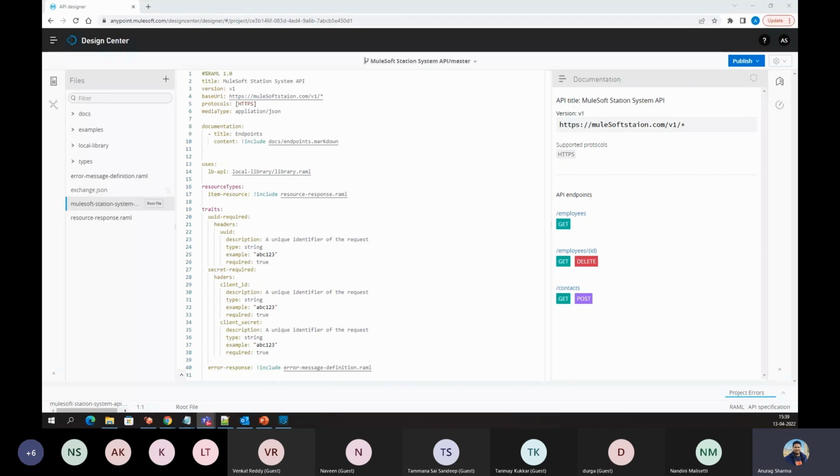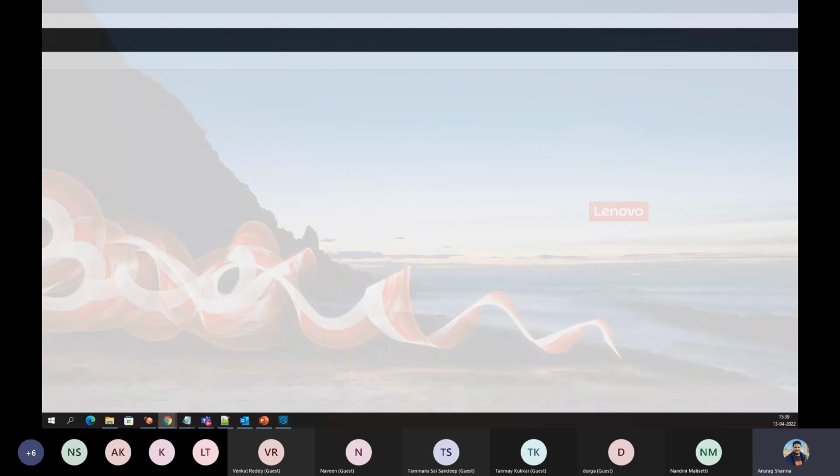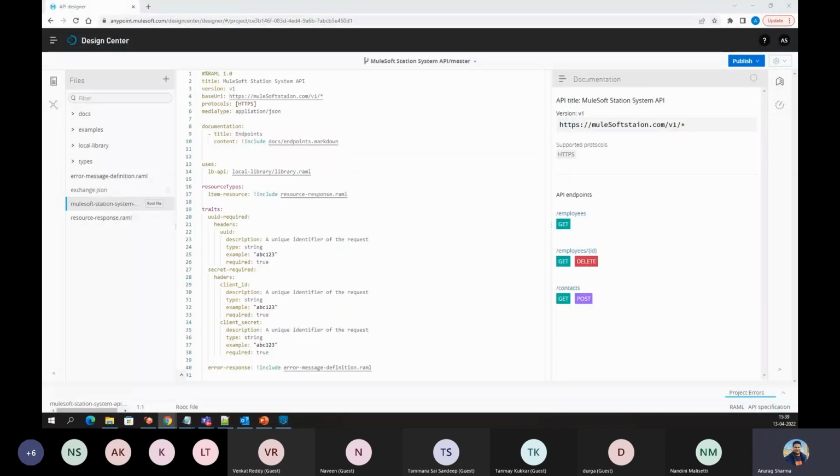But first, this is a question that interviewers generally ask beginners or freshers: what is Anypoint Exchange in MuleSoft? Anypoint Exchange is a part of our API lifecycle tool, a part of our Anypoint Platform. With the help of Anypoint Exchange, we are able to discover and share assets and resources into your applications.